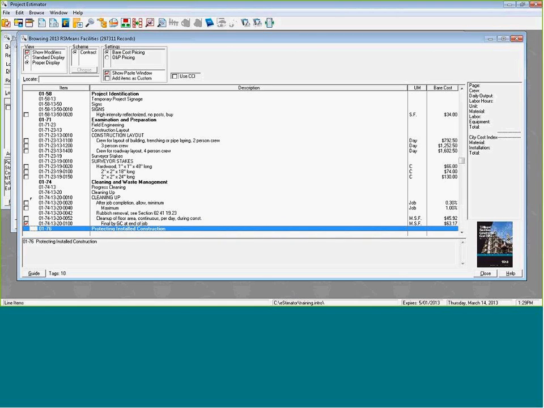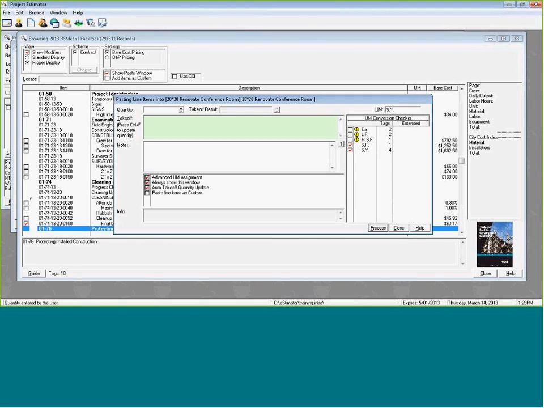You'll note I've tagged a whole mess of line items, about 7 or 8. Now I can import them and enter quantities. To quantify these line items, I'm going to do something pretty neat, and I'm going to hit Control-P. Now I start filling in quantities. For each of my code base corners, I can hit 4 and process. For my square feet, I can enter just like I would in Microsoft Excel. I'm going to do 20 by 20 and process. Last, linear feet, again like Microsoft Excel, 20 plus 20 plus 20 plus 20. Process.